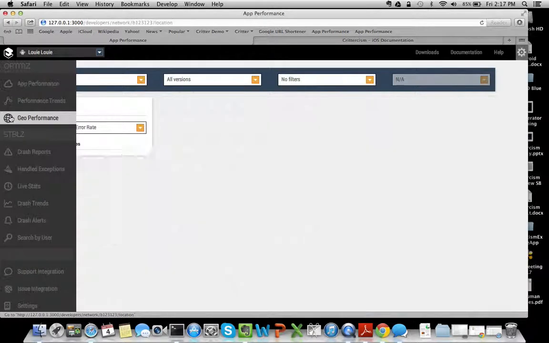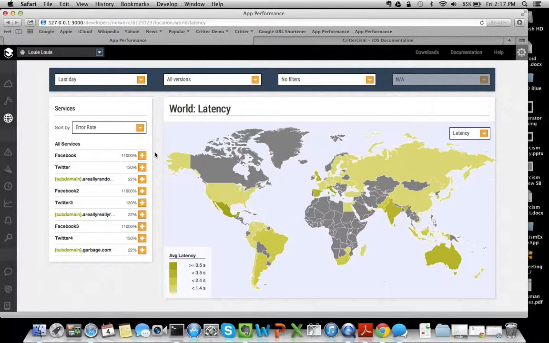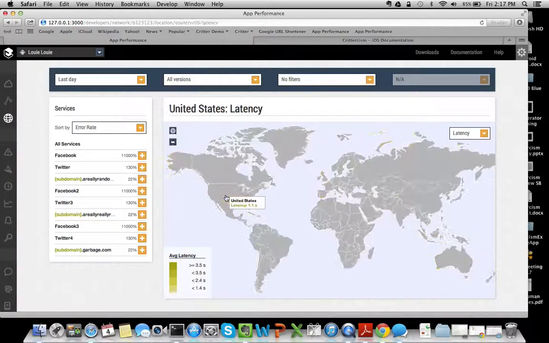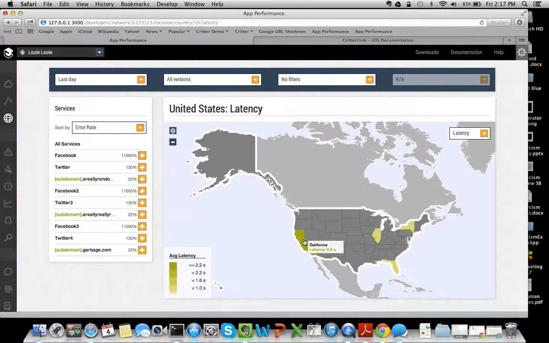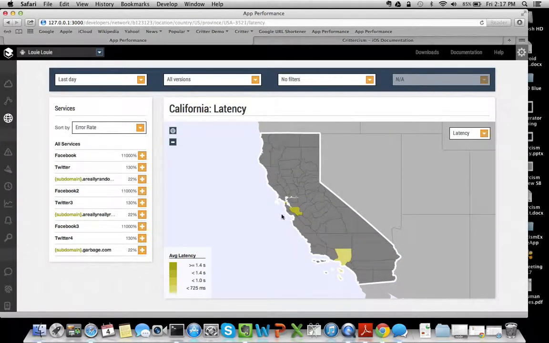And we've taken this a step further with geo-performance capability. So clients come to us, and if they're expanding overseas, publishing their applications in foreign markets, etc., it's important for them to understand how their apps are performing by individual regions. And so, for example, here's the demo data, and we're looking at data for the great state of California. And I can see here and compare the performance in Santa Clara County versus LA County and get a sense for whether they're exceeding the thresholds that I had set for them. I can do this for latency, errors, call volume, and the data exchange, which are all of the 4 metrics you get out of the box.